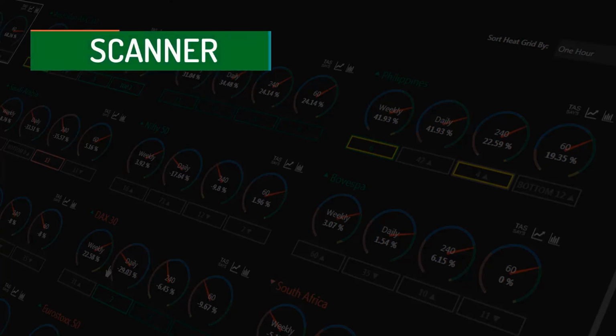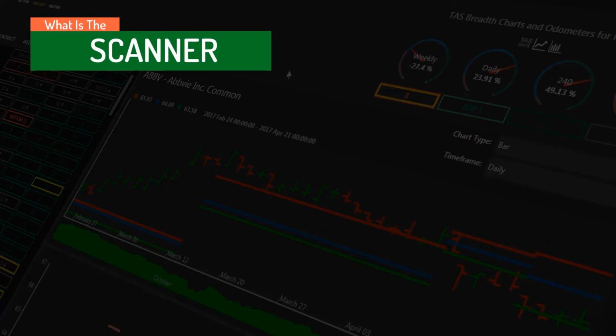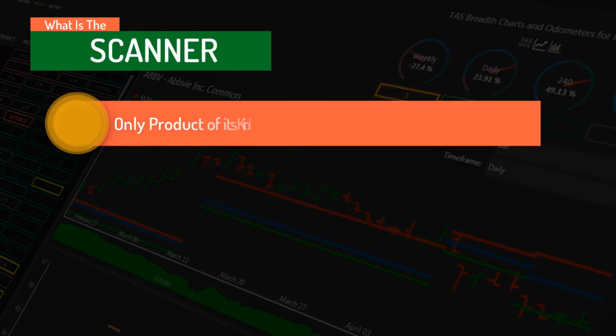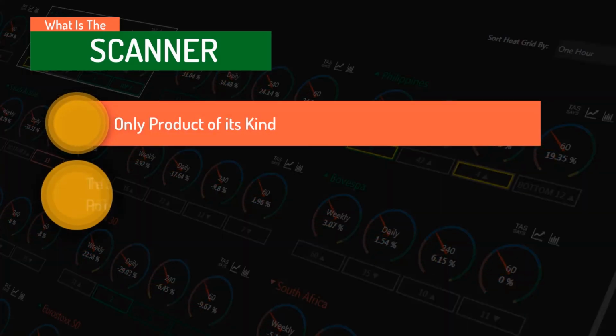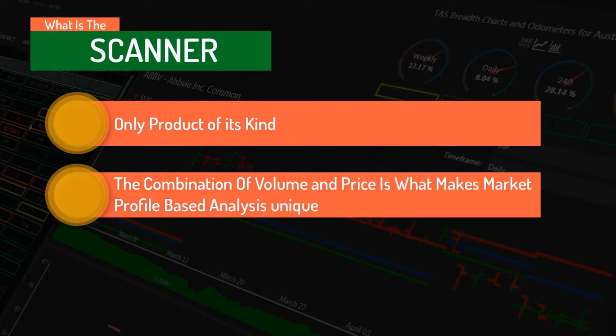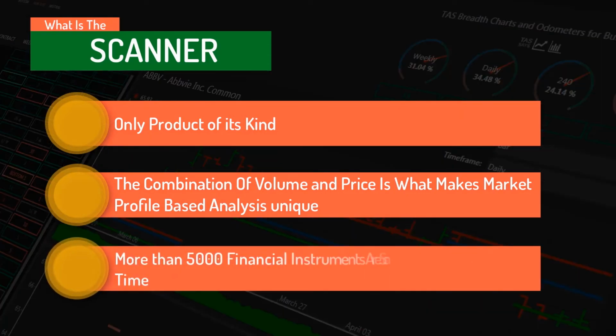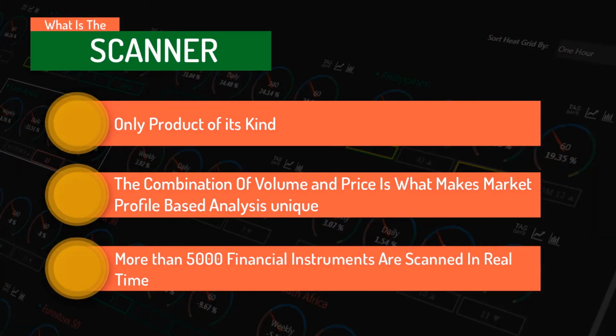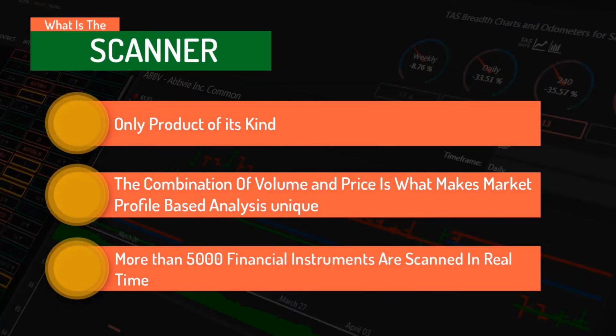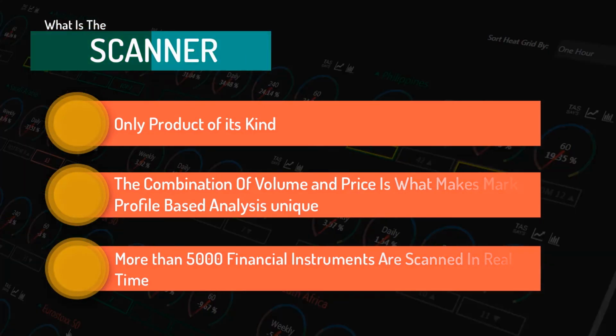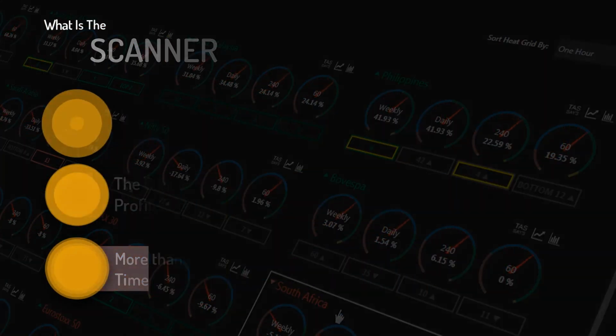The profile scanner represents a true alternative to any other analysis platform currently available. It is the only product of its kind. The profile scanner uses market profile based analysis technologies to identify support and resistance areas which cannot be found using conventional techniques. The profile scanner collects price and volume information for 17 exchanges, U.S. futures, and currencies to calculate the relevant data points to identify market profile based patterns.